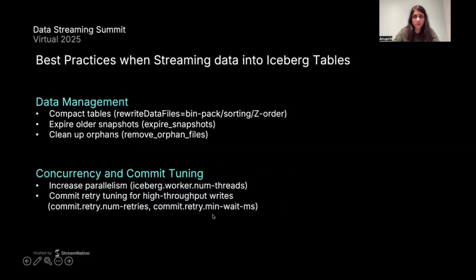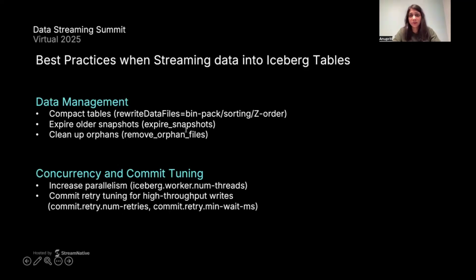What are some other things that you could do? In managing your data, streaming workloads create a high volume of small files, especially when ingesting real time with multiple parallel writers. Over time, this can impact both query performance and cost, especially in Iceberg, where metadata needs to track each individual file.